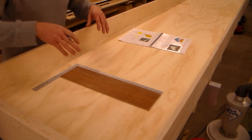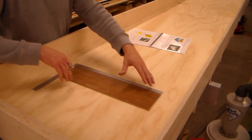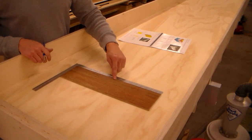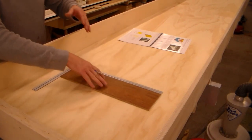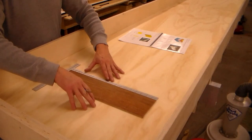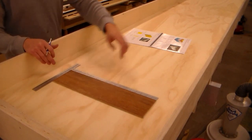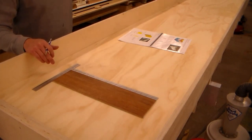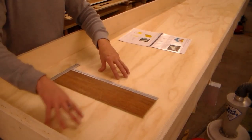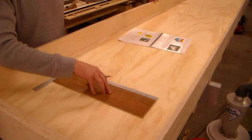Okay, I made a template for myself since I have to make four of these cutouts in the plywood bottom. They're 18 by 5, and I just need to locate them. This one's going to be located probably a little bit more this way, maybe somewhere in here, about a foot from the end. And then every 4 feet, about on center, with that one on the end also being 1 foot from the end. And then I'll kind of split the difference, and I believe it's going to be about 4 feet between each of the other two.